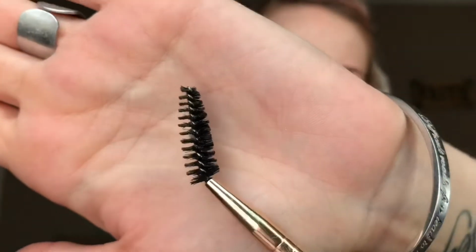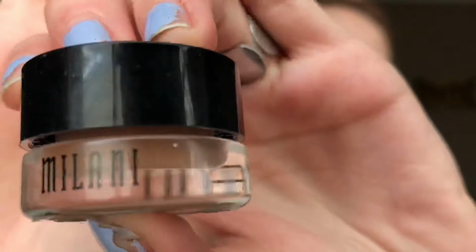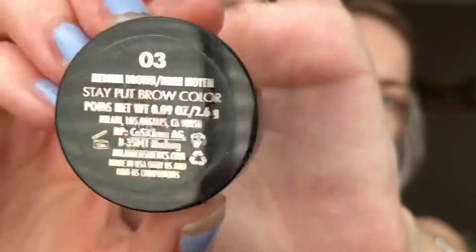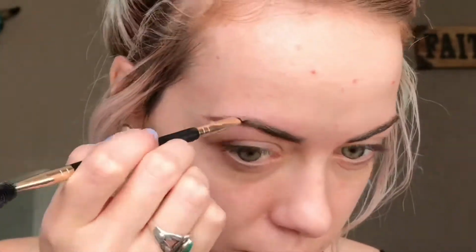Then using a small angled brush with the brow spoolie on the end and my Milani Brow Cream in medium brown, I am going to fill in my brows. I'm still working on this. I can upload a tutorial if y'all want, but I really don't do anything super crazy with them. Just fill them in and try not to go too outside the lines.